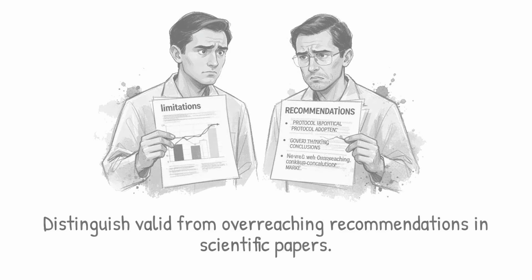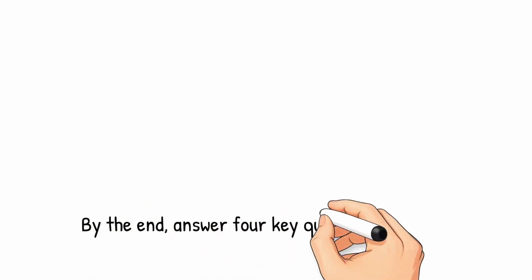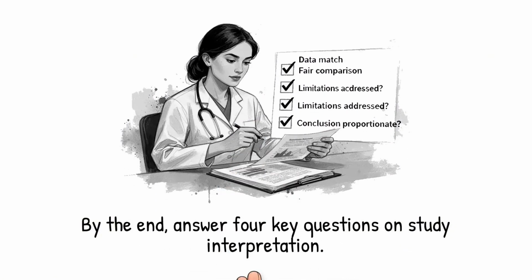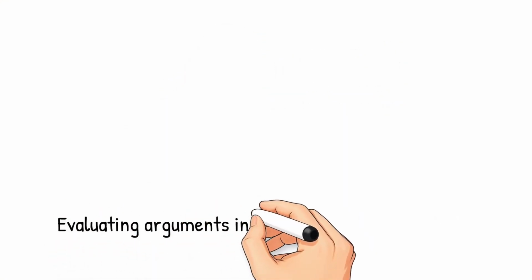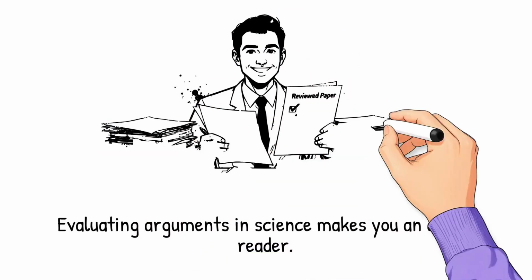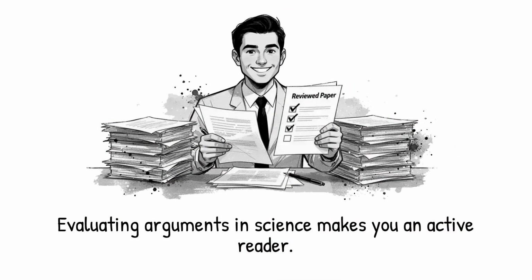By the end of the discussion and conclusion, you should be able to answer 4 questions. Does the interpretation actually match the data in the results? Is the comparison to previous literature fair or selectively favorable? Are the limitations honestly addressed, including the ones you identified yourself? And is the final conclusion proportionate to what this specific study can actually support? If you can answer those 4 questions with confidence, you have done something most readers never do. You have evaluated the argument instead of simply accepting it.